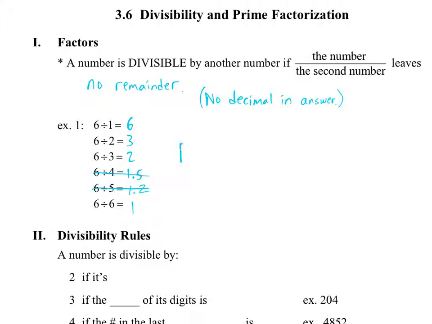Or the other way to write it is the factors of 6. You guys learned about factors last year? So factors are what numbers you can divide something by. Maybe I'll write that down too. But factors of 6 would be 1, 2, 3, and 6.